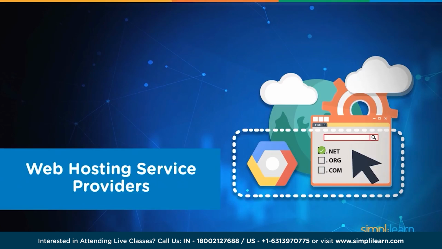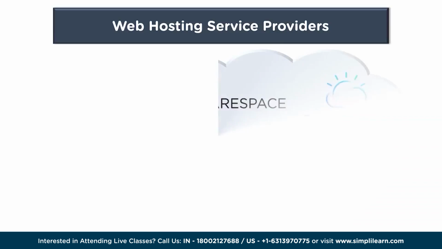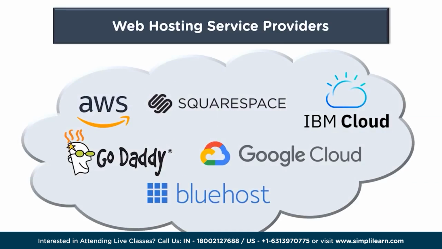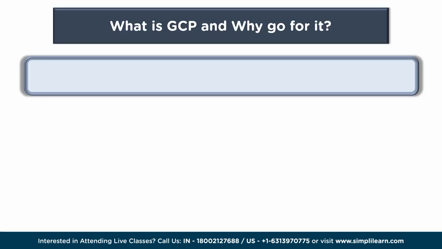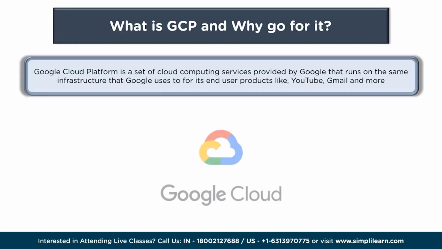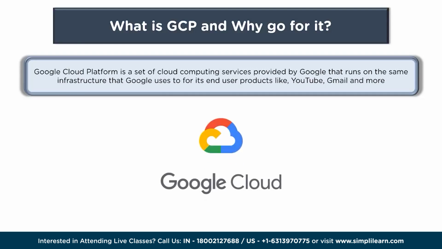When you talk about web hosting service providers, there are various ones. You have AWS, Squarespace, IBM Cloud, GoDaddy, Bluehost, and Google Cloud. So what is GCP and why go for it? GCP, or as we call it Google Cloud Platform, is a set of cloud computing services provided by Google that runs on the same infrastructure that Google uses for its end user products like YouTube, Gmail, and much more.